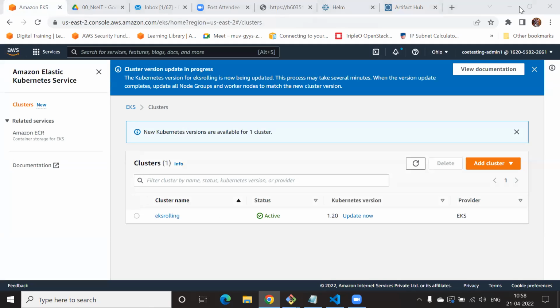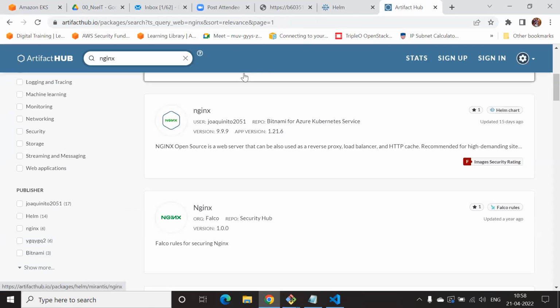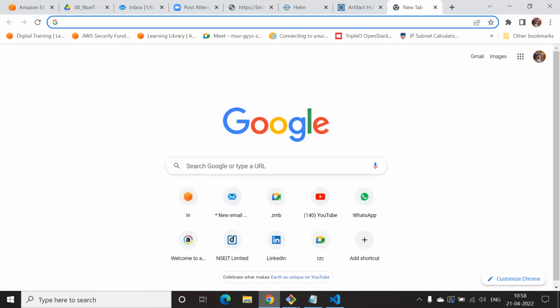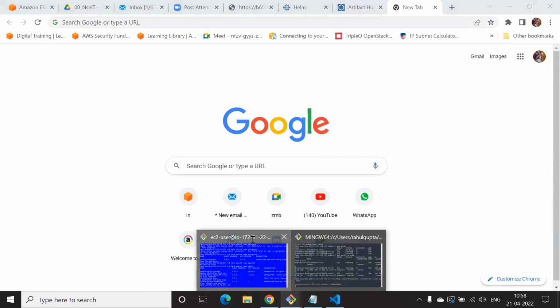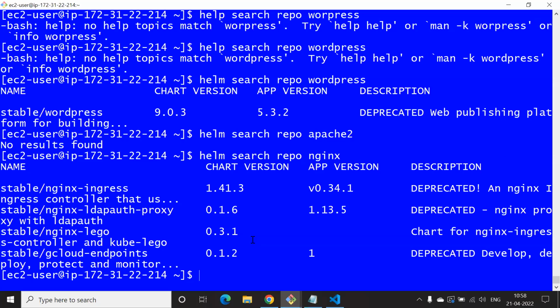Earlier you have given helm search repo, right? Now say helm search hub nginx, in the terminal.